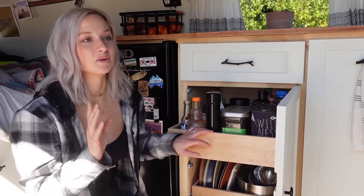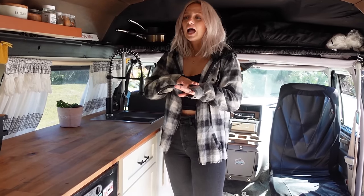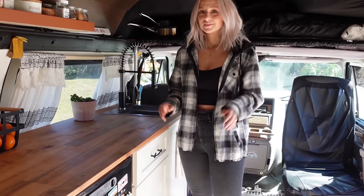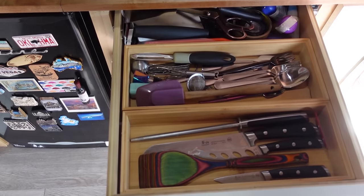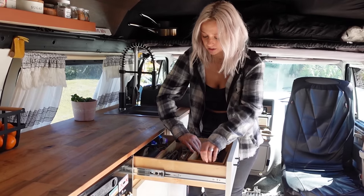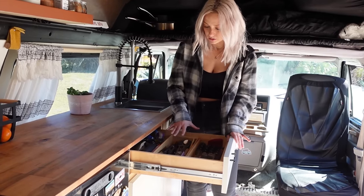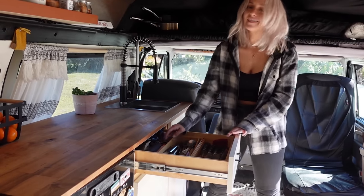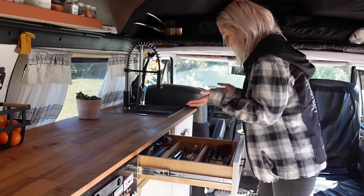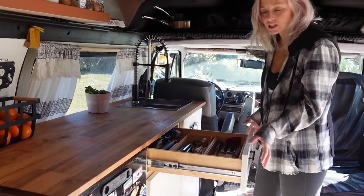When planning our kitchen build, I told Charlie I wanted one drawer with just my knives laid out in front so while I'm cooking I can easily grab whatever knife I need. In the front of this drawer we have bamboo inserts to organize — my knives, my favorite spatula, and some utensils, wine stopper, measuring spoons. Then your household junk drawer in the back: scissors, my bench scraper, every kind of tape you can imagine because our solution is just tape it, some velcro, super glue, reusable straws, a Tide stick. That's all of our utensils and it stays really organized all the time.